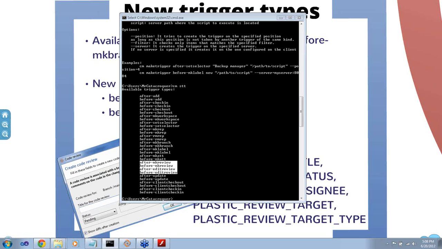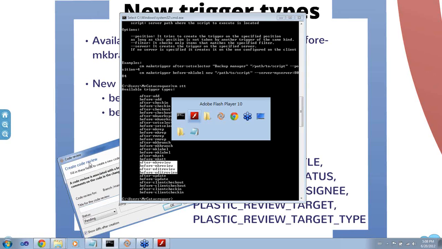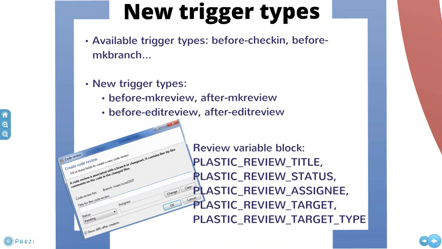As you see on the presentation, you can check the title of the review, the status of the review, the assignee or the target. As you know, you can create a review of a branch or a changeset. Yes, you can create a code review from a changeset, or for the whole differences inside a branch.